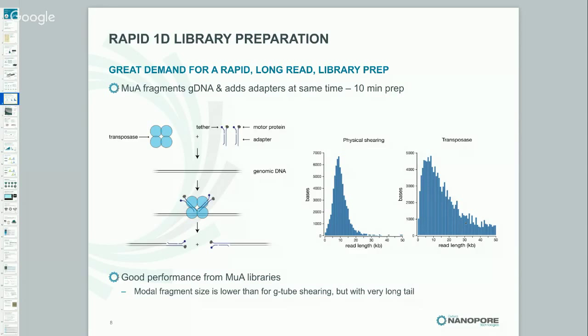Somebody reported recently that from the time they introduced some viral DNA into the MinION, they were able to identify the viruses within 4 minutes. So here's a 10-minute prep with, for example, a few minutes of identification on it. We have the upstream problem there of getting things out of cells, but we're working on that. I don't think that's an intractable problem.